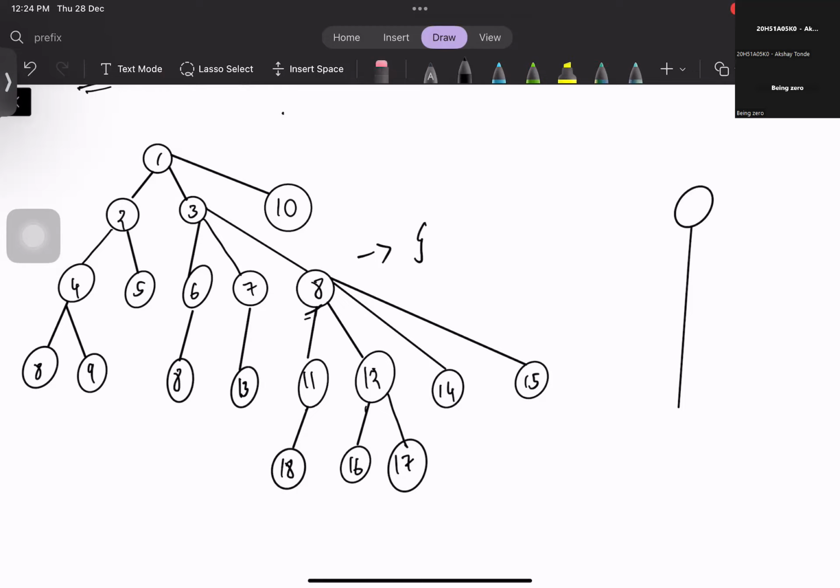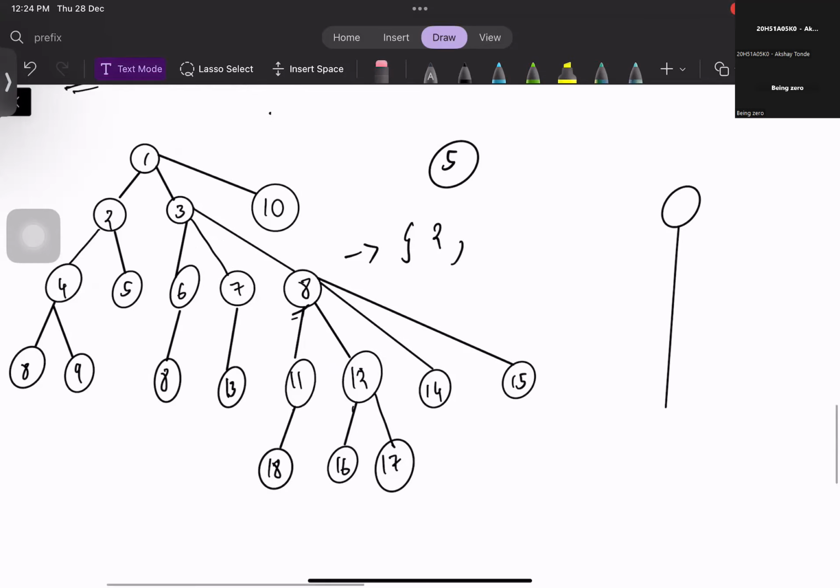The time that people will reach 8 is the distance from root to 8, that is 2. And the number of people at 8 is 5, which is the number of leaves. Now the fastest time that Chef can reach 8: he has a choice to pick any leaf node. It is always better for Chef to pick the leaf which is closest to 8, to reach it quickly. So he'll pick either 14 or 15. Let's say he picked 14, then he can reach the node in 1 operation.